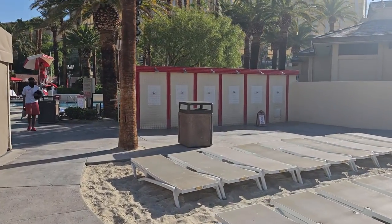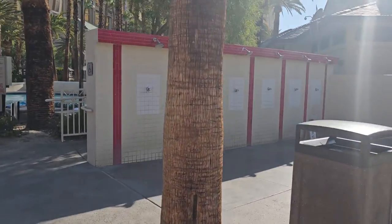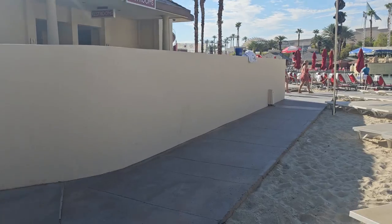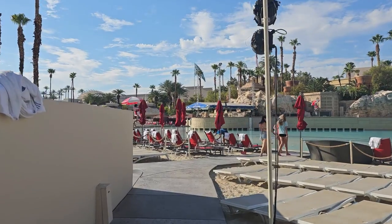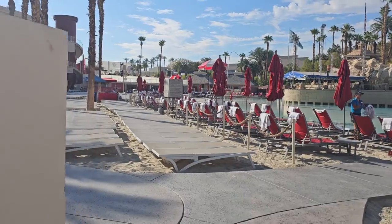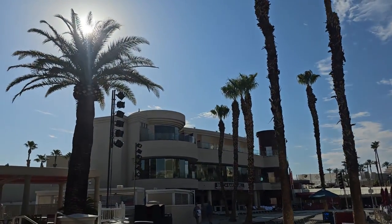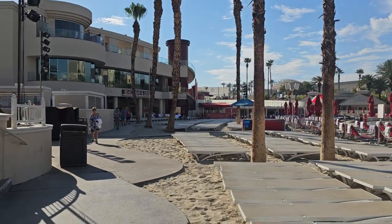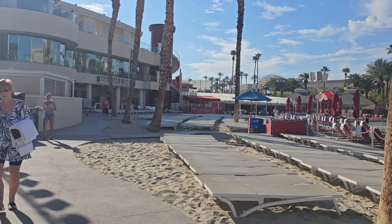Because you have sand everywhere, they make it really easy to shower and knock all the sand off of you, which you're going to want to do before you walk back into the hotel. Walking around, as you get here later on, you can see a DJ stand over there. At later points in the afternoon, there will absolutely be music playing, and that will be a fun part of the day. We rented a cabana up there a couple of years ago — that was a fun part of the day. If you rent a cabana in the Marea Beach Club, you can absolutely come down here and use the rest of the pool.